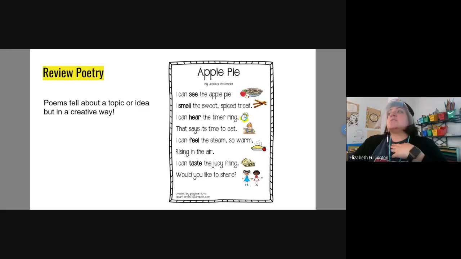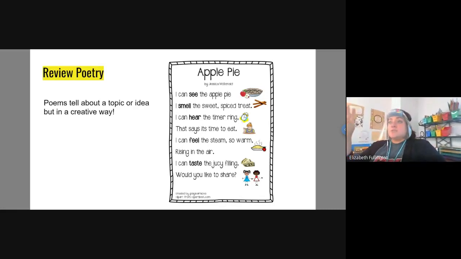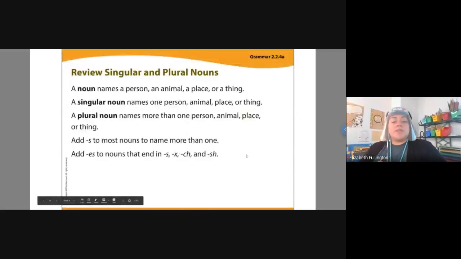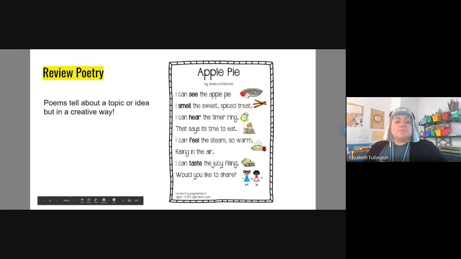It should be like fox, box. Those are rhyming words. Mackenzie? Hear, feel. Does that sound like a rhyme? Feel, hear. Does that sound like a rhyme? What about treat, eat? Is that rhyming? Or air, share. Can you hear that? So those are rhyming pairs that are in this poem here. Good job.